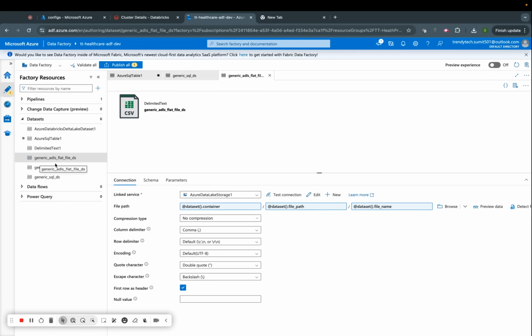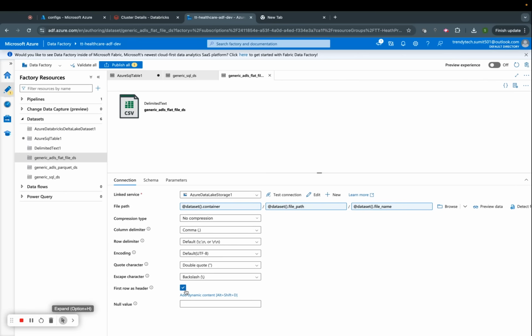That means I should be able to use it for any kind of flat file later, right? And no compression, comma separated file, all of those details related to the file, and first row is a header.